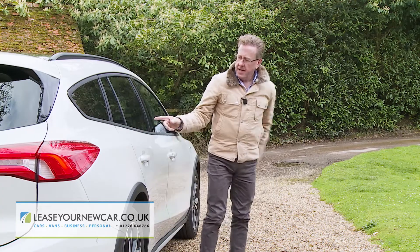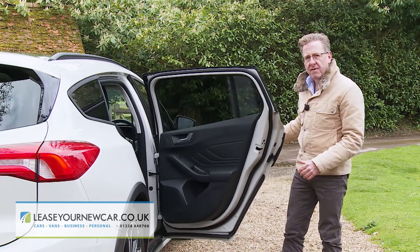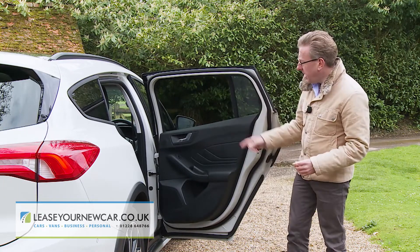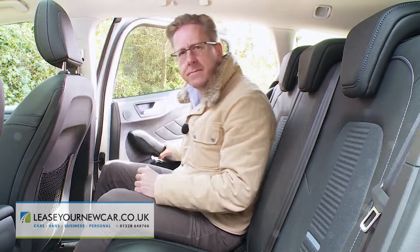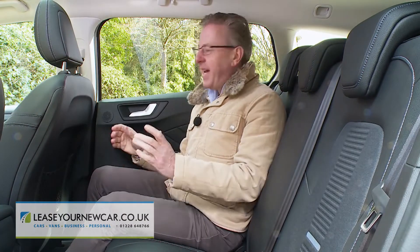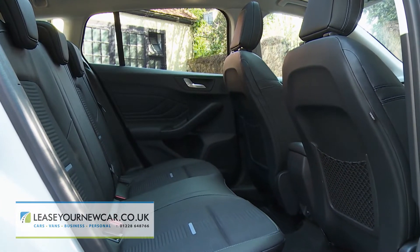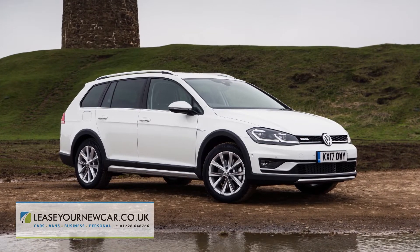In the rear seat, one of the most important things about this fourth generation Focus is the way that its longer C2 platform has so much improved space in the back. The space on offer certainly doesn't redefine what the family hatchback segment can offer, but it does at least now typify it. In a Focus back seat, occupants are these days much treated as they would be in a rival Golf, thanks to more room for knees, legs and shoulders.